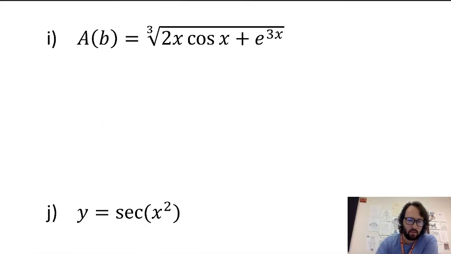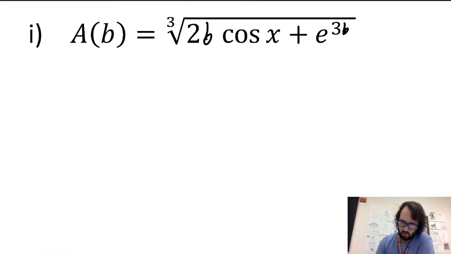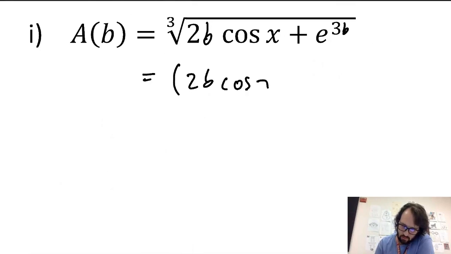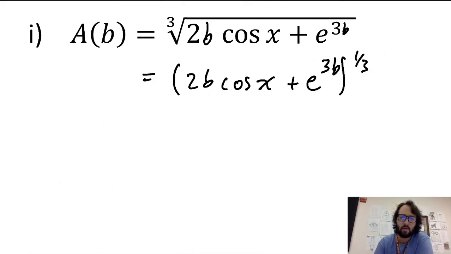I made a bad problem again. Okay, we have a better problem. So this one, I like to rewrite it, maybe because I'm just not as confident about these exponent properties. All right, so that is the cube root of all that junk. So if I look outside to inside, I need that 1/3 exponent first. So I'm doing my derivative.